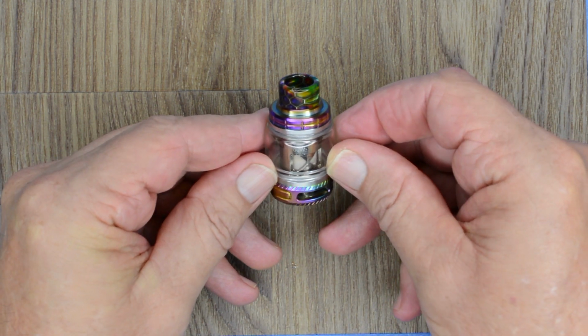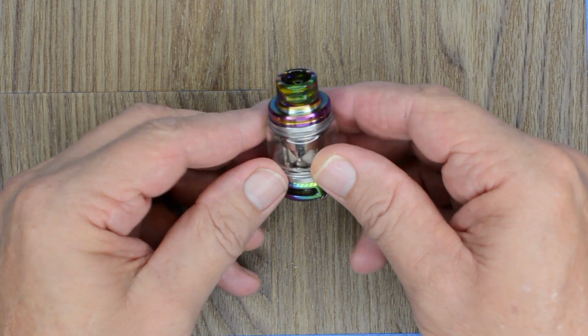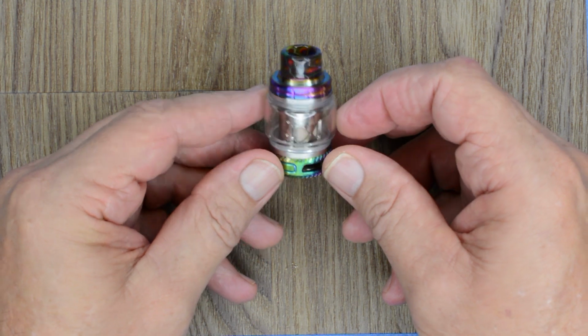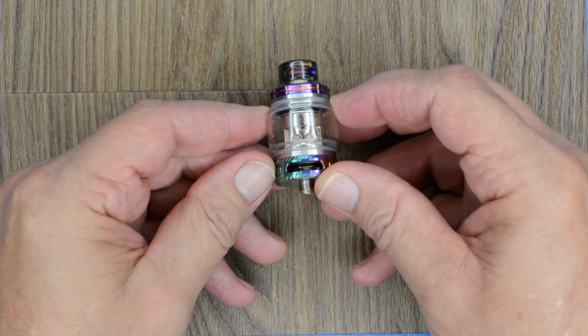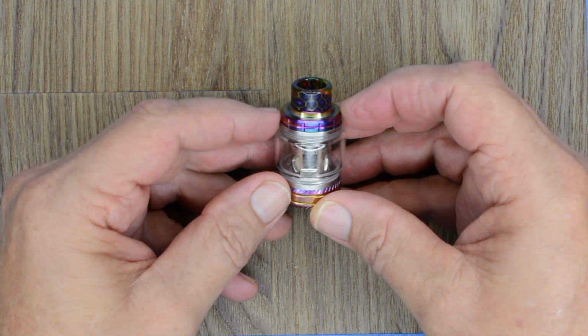Addy holds about 4 mils of juice. Excellent flavor on this guy. It's a mesh coil. It does a real nice job. Obviously it's made to match the mod itself. This one is rainbow.